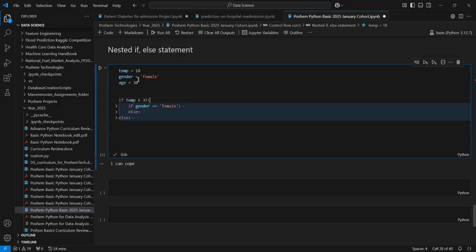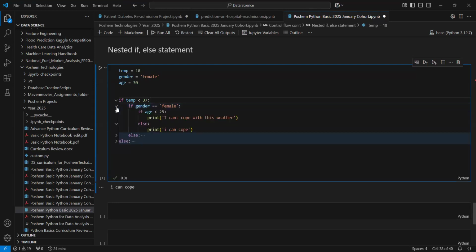Still check for another condition. Is gender equal to female? Yes. Now let's go down again. After this one is satisfied, the next one will check the age. If the age is less than 25, now what is the age there? Kawira, what is the age there?